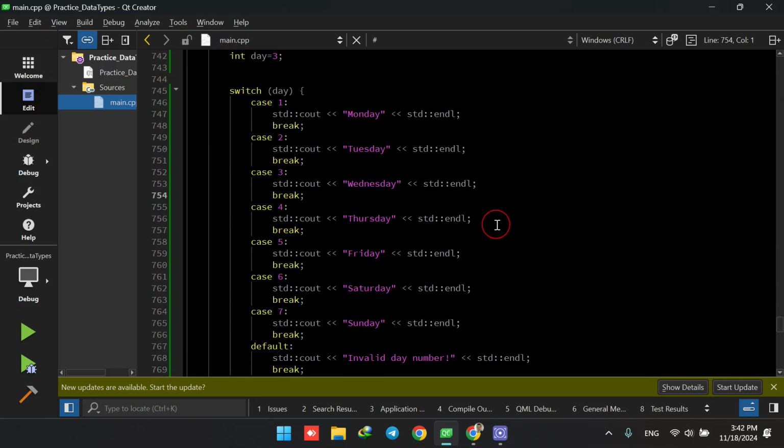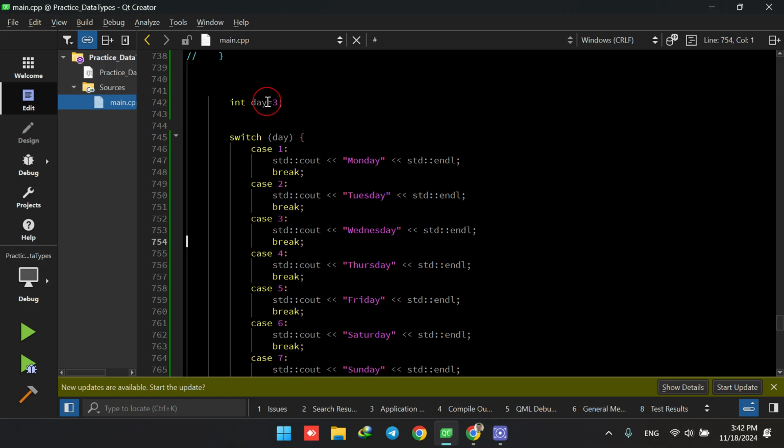There are some spaces between them, and you can read it much easier. So we say the input is day, and it is set to 3, and instead of if, we write switch and we put the day.